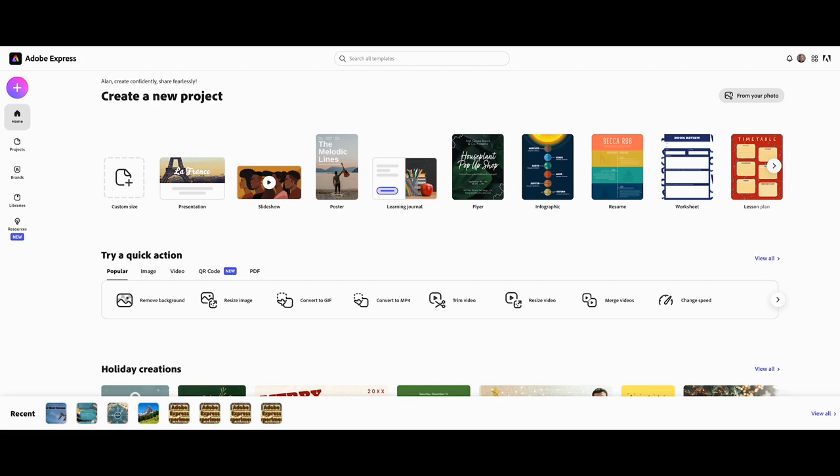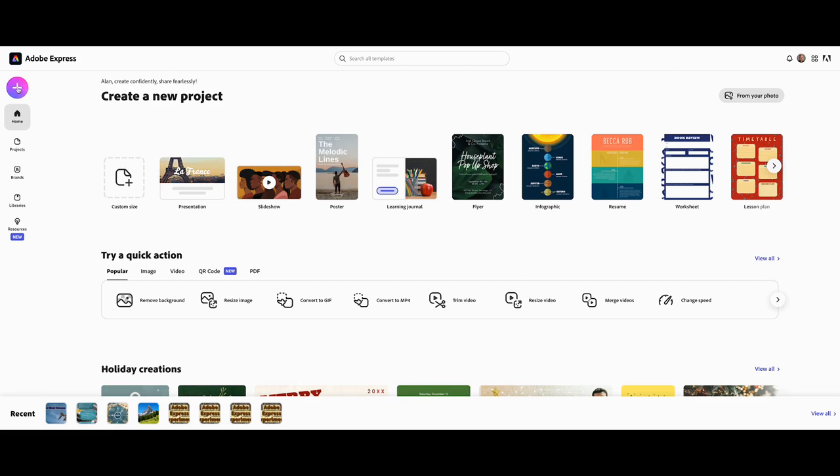Remember to navigate to express.adobe.com, sign in with your Google login, and remember that you're an enterprise user, not a personal user, if you're asked to authenticate that. All right, today then, we want to create a graphic that has some animation to it. So let's get started on that.